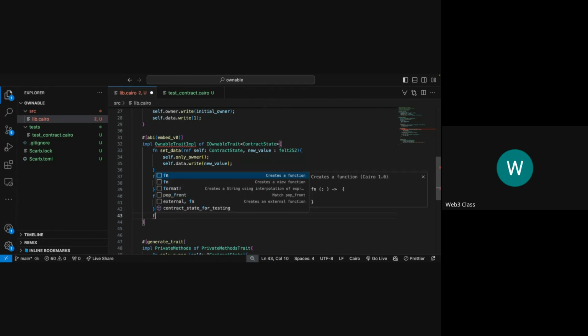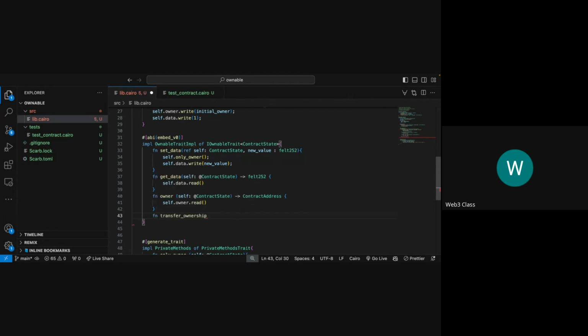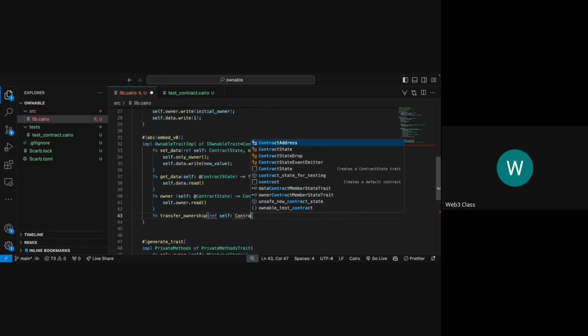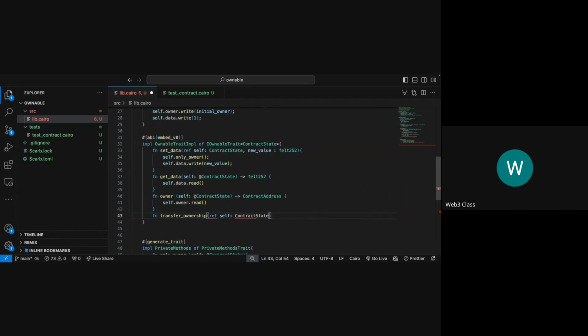So function transfer ownership. So we're writing to state, you have to make reference to self. Then we can have the new owner, a contract address.